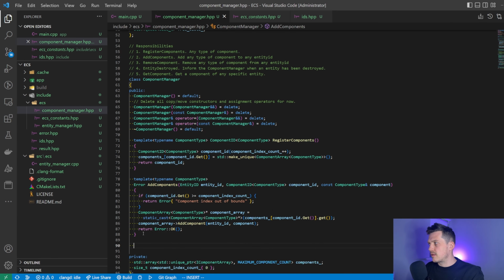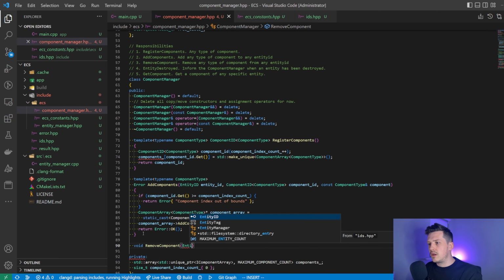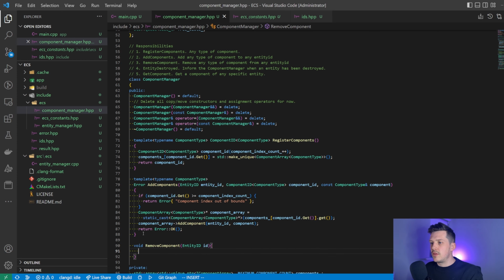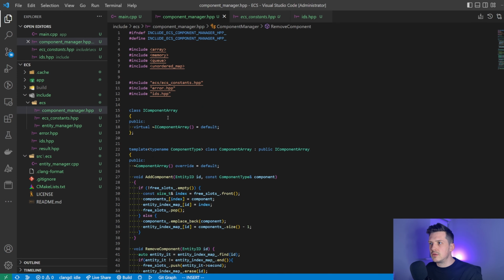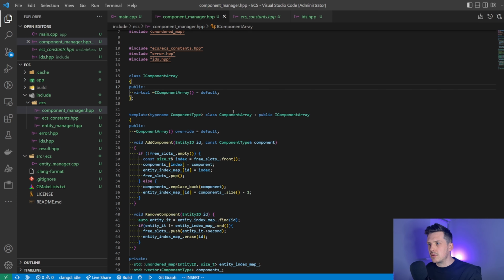Let's write that. So this is where I'm going to create the only virtual function that the component array needs to override, and that is this remove component function.